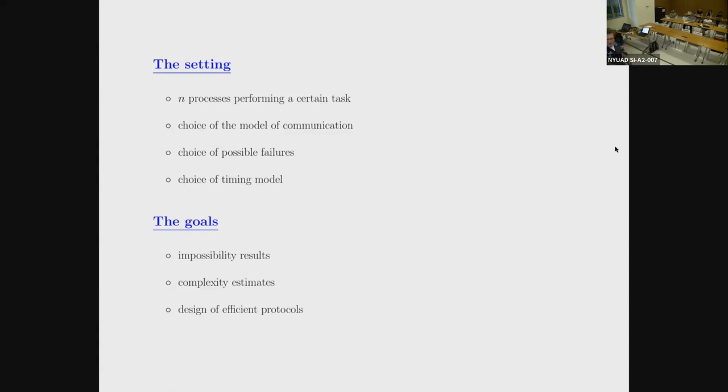There is this choice of possible failures, and also a choice of timing models. Do we know how long it takes? What's usually interesting to study is the so-called asynchronous communication model, where we don't know how long it will take. We just have some conditions, like if we send one message and then another, they arrive in the same order. That's really all. That leads to quite difficult questions where you have to decide under uncertainty, because if you just don't hear from some node, you don't know if the message is late or the node is dead. Of course, anybody who is an editor of a journal knows about this when you send something to a referee. At some point, you have to make the hard decision: is the node dead or is it just slow?